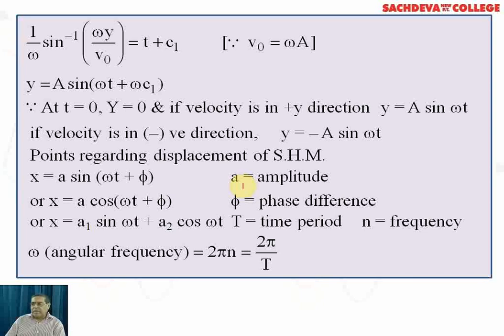One is path difference, the other is phase. Path difference is the linear lagging between the vibrations communicated by the source, but phase difference is the angular lagging between the vibrations communicated by the source. And simply, phase means position and direction of a particle at an instant of time. Phase difference means angular lagging. So the general equation of SHM when phase is given is a sine omega t plus phi or a cos omega t plus phi. So the functions must be in terms of sine or cosine.